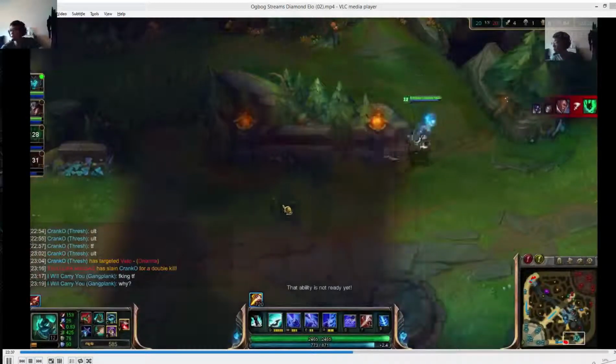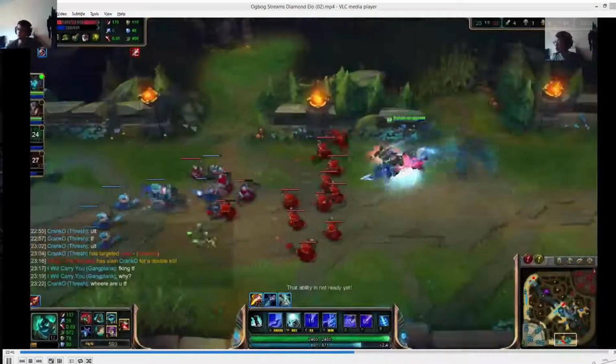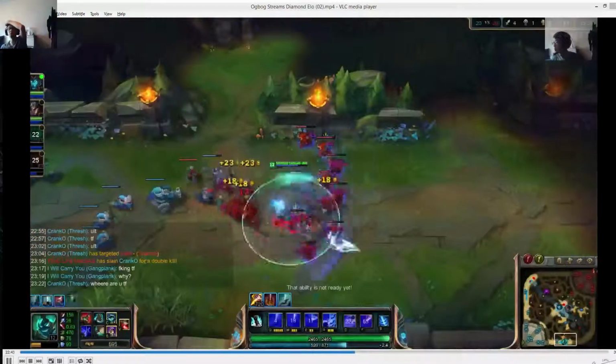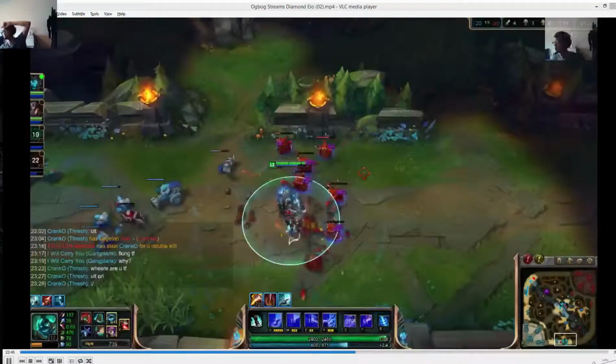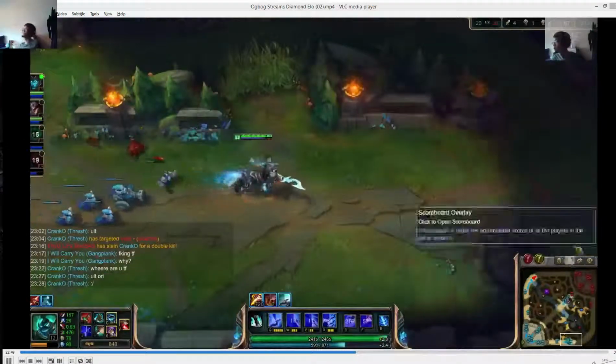Like, Vi, she's already dead, and stupid challenging smile. I didn't manage to land my Q to actually cancel out Pantheon. Like, Vi was already dead. Vi was already out of the fight.